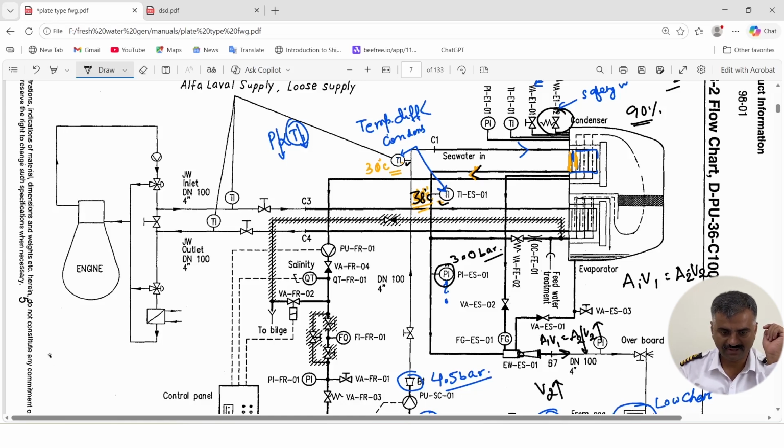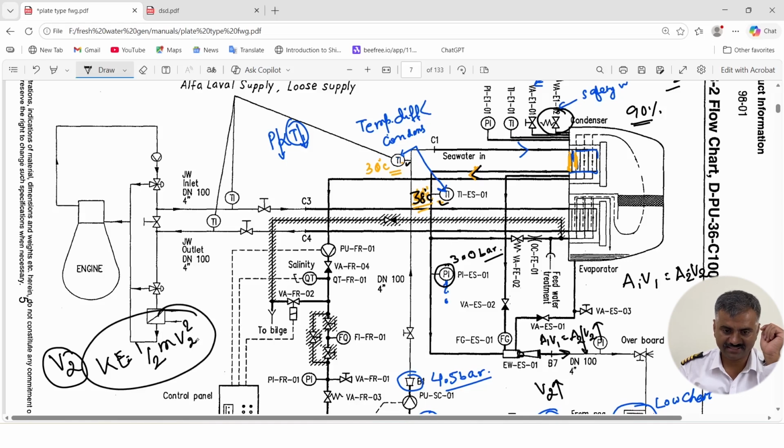So when you have higher velocity V2, what happens? Your kinetic energy, which we write as half m V squared, increases. If kinetic energy increases, there is a drop in pressure energy, because of conservation of energy: kinetic energy plus potential energy is constant. So if kinetic energy increases, the potential energy or the pressure energy has to drop. Just in the nozzle section, you will have a negative pressure. Because of the negative pressure, vacuum will be generated.